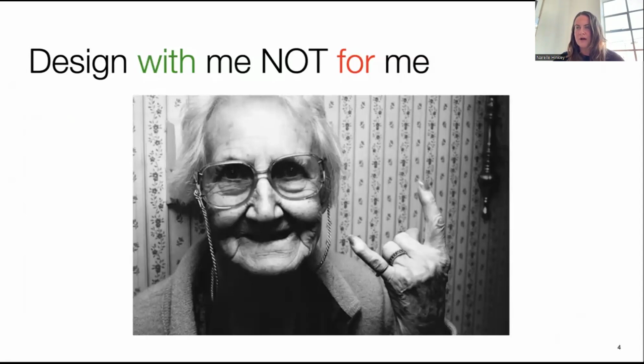Now, I'll put a caveat on that. We didn't use interpreters, which I think is a limitation in our design, because obviously people of non-English speaking background have different complexities in the system than people who speak English. So in an ideal world, we would have used interpreters with a large cohort. We went out and interviewed 30 patients, myself and Damien, one of our other colleagues, and asked them what their challenges were and why they would come to hospital.